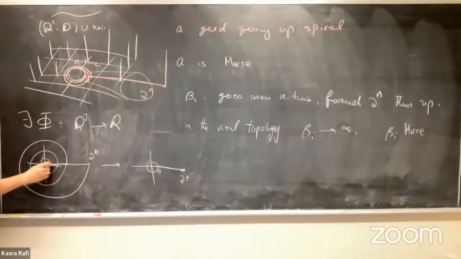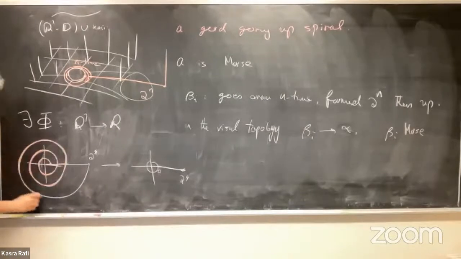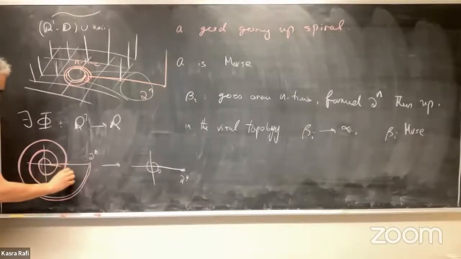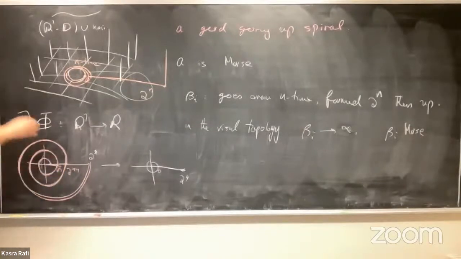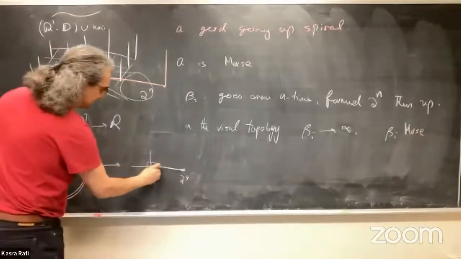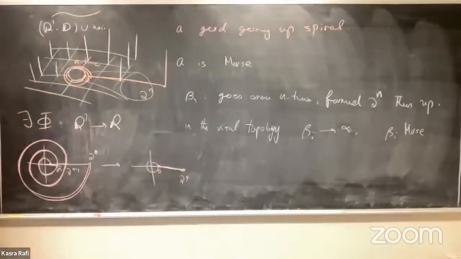Use some color. So start from 1, look at the exponential spiral. This doesn't look exponential, but this is like 2 to the n minus 1, 2 to the n minus 2, and so on, right? So every time you go around, your radius doubles, and I can send this to the straight line. This is a homework you should do on yourself. Such a thing exists, right?